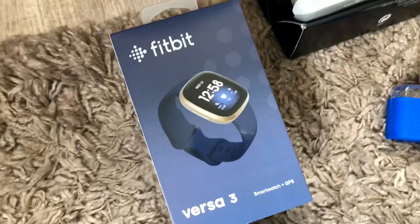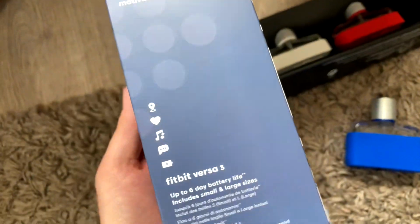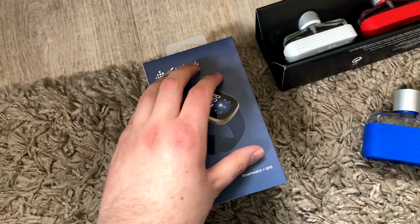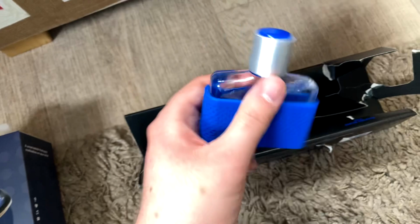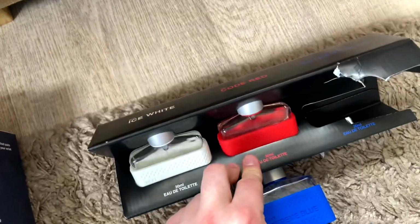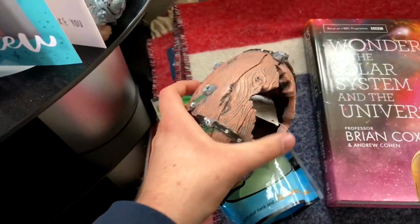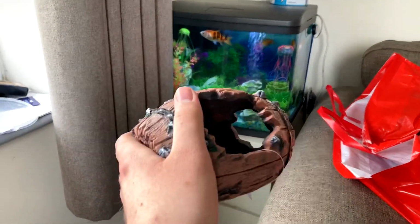So here's one of my presents that I received this morning. So here I got a Fitbit, Generation 3. I need it to help me with my heart rate, because I do have a very quick heart rate. And I also got this really cool, awesome thing that my friend Matt gave me for my birthday. Massive thanks to him. And I got this from one of the people that works here. Another massive thank you to them. And also for this, because this is also with that. So that is going to be in there soon, one of these days.